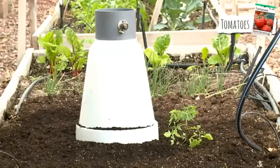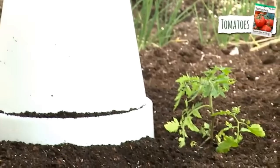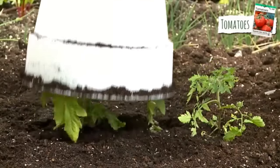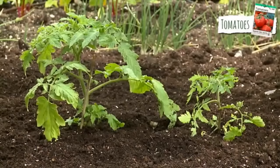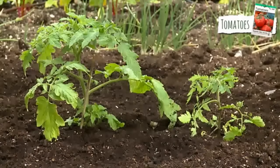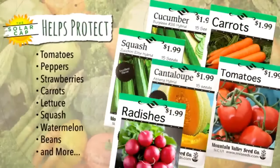Here's what happens when two tomato plants are planted at the same time, one with and one without the protection of the solar cap. After 3 weeks, see for yourself the difference. When exposed to the effects of cold weather, the one on the right doesn't compare with its companion on the left. You'll see this with everything you plant.